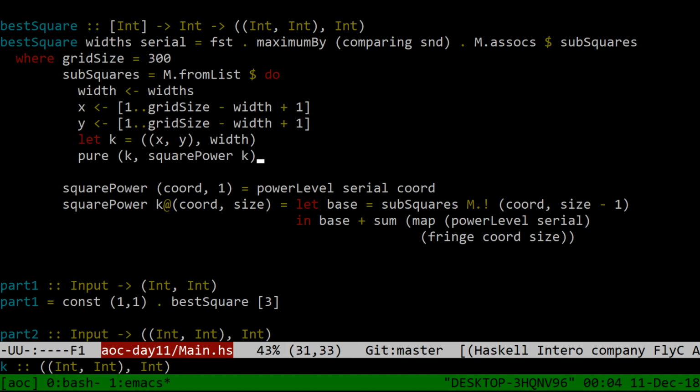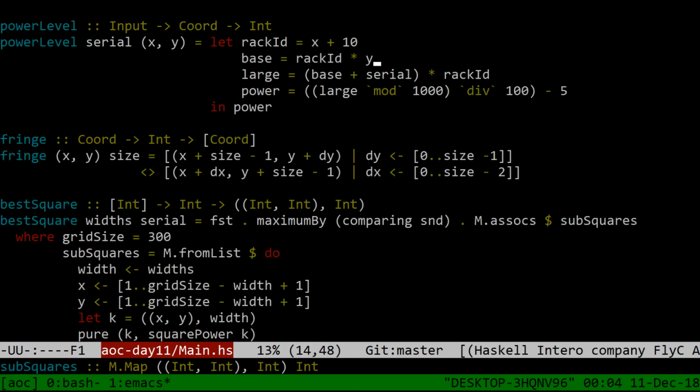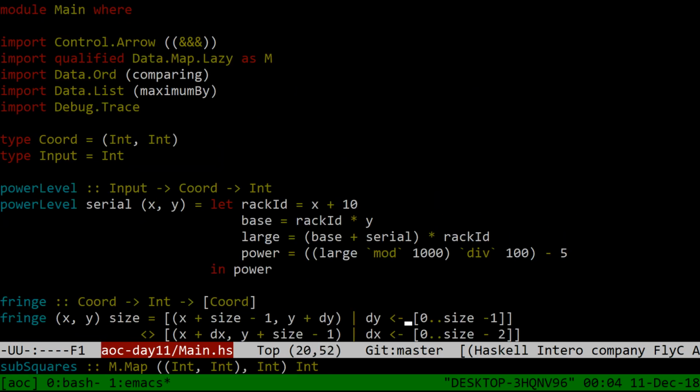But I don't actually have that. I don't have a function that computes that anymore since I deleted the square power function.